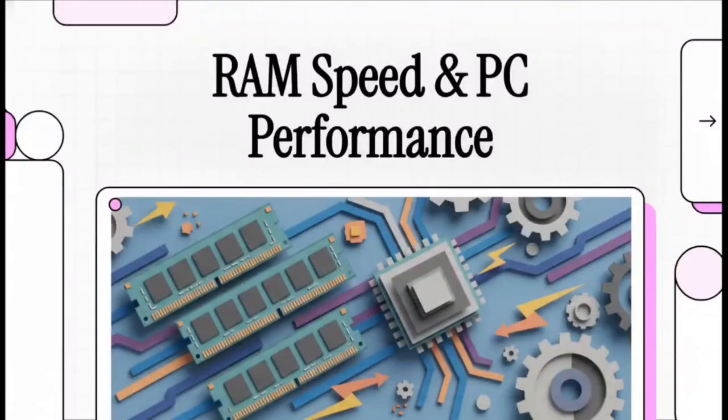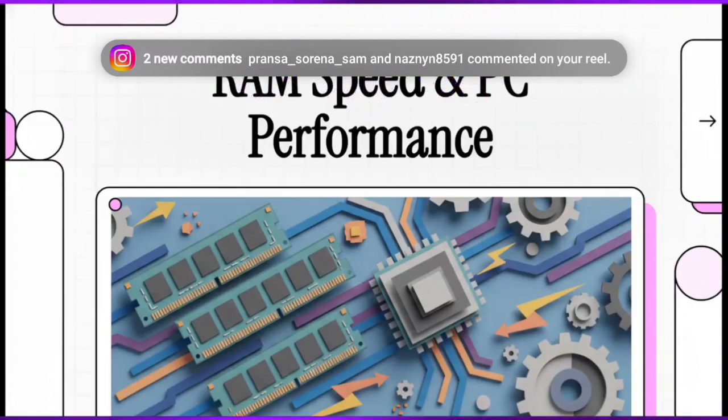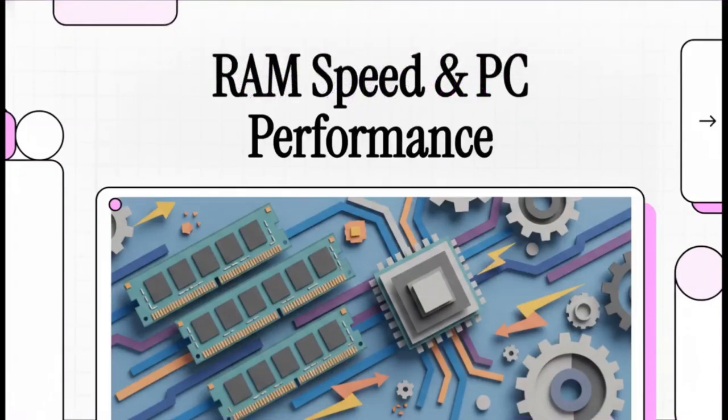All right, let's dive right into this explainer. Today we're demystifying a piece of hardware that literally sits at the very heart of your computer's performance. We're breaking down everything you actually need to know about RAM. We'll cover what the different types are, what those speed numbers actually mean, and most importantly, how all of this impacts your real-world computing experience.